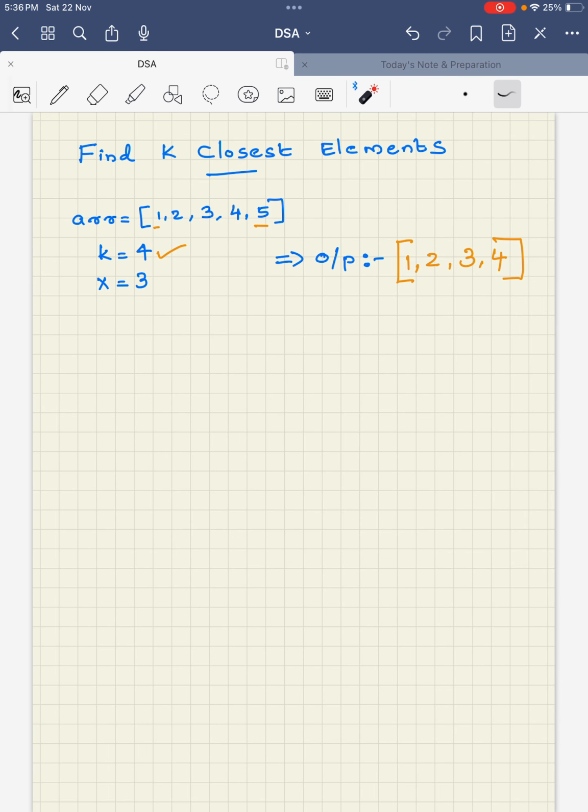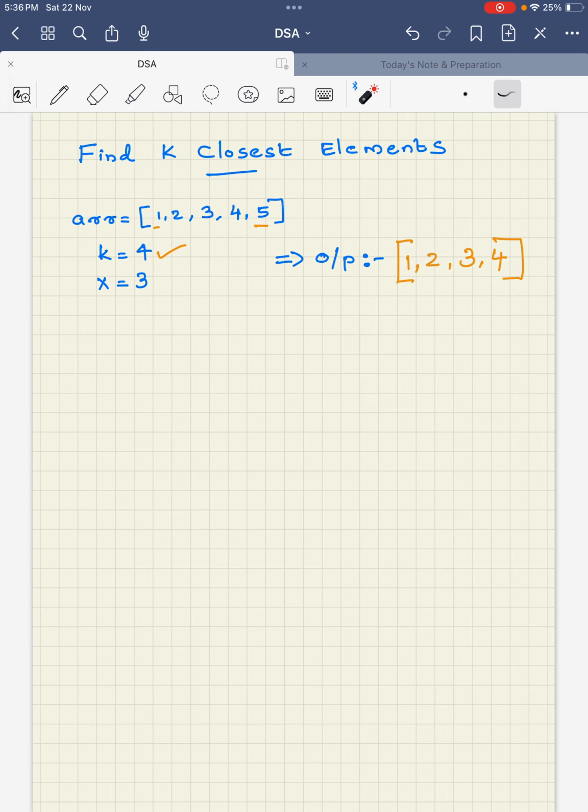So how can we do that? There are 3 sets of information. One is the given list, another is the numbers we need to pick from the list that are closer to the target x. How can we do that? One brute force idea is to sort all the elements using the rule mentioned here.